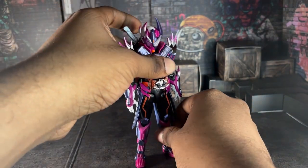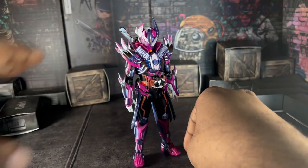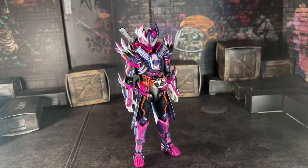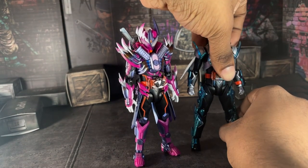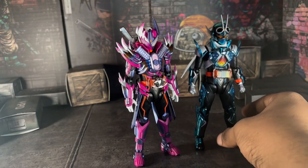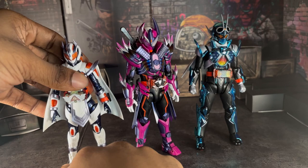And now that I have all the Gotchar figures, it's so satisfying having the gang together. And speaking of Gotchar and the gang, size comparison. Well, it'll only fit if I compare the whole gang. So here we have Mr. Steam Hopper himself. Here we have Majay. Love this figure.